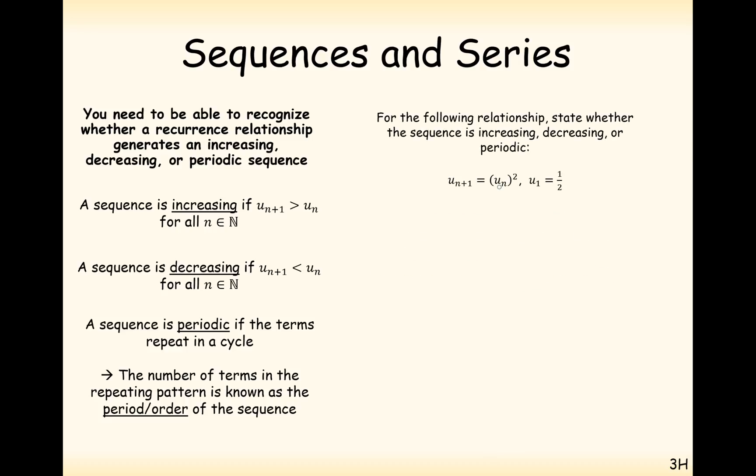For the next term here, we're going to get square numbers, but we're going to start at a half. We're squaring the number before. So in this case, squaring a half will give us a quarter. Squaring a quarter will give us a sixteenth. Squaring a sixteenth will give us a 256th. And it looks like we're getting smaller and smaller each time. In this case, squaring a number is actually a decreasing sequence. It depends upon where your sequence starts that's important.